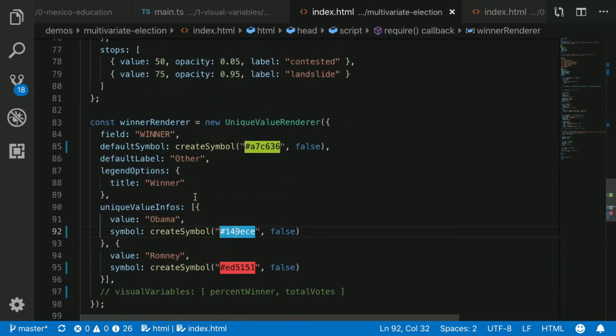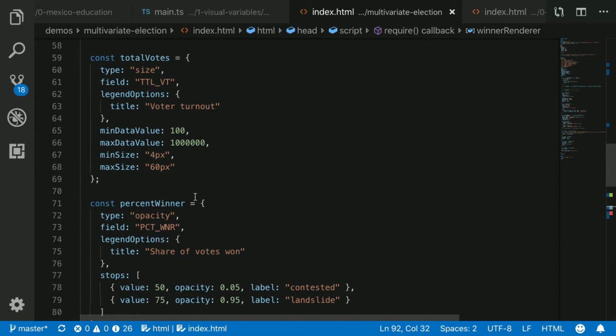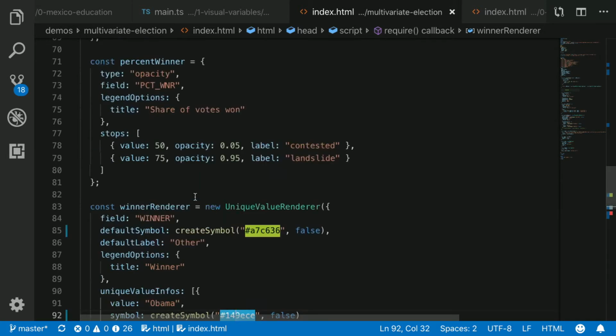But if you want to be a little more insightful, we could add some additional context. So let's take a look at the percentage of the winner. What's deceptive, well, that map is a good map. It's not telling you any lies, but it's also deceptive. I mean, President Obama won that election, and we could get a sense of what happened in each of those counties using other things like opacity. Let's set an opacity visual variable where we say, I want to see the percentage of the votes that person won. So I'm just going to say share of votes won, and then say if it was around 50%, that was a contested election. We're going to give it very low opacity, okay?